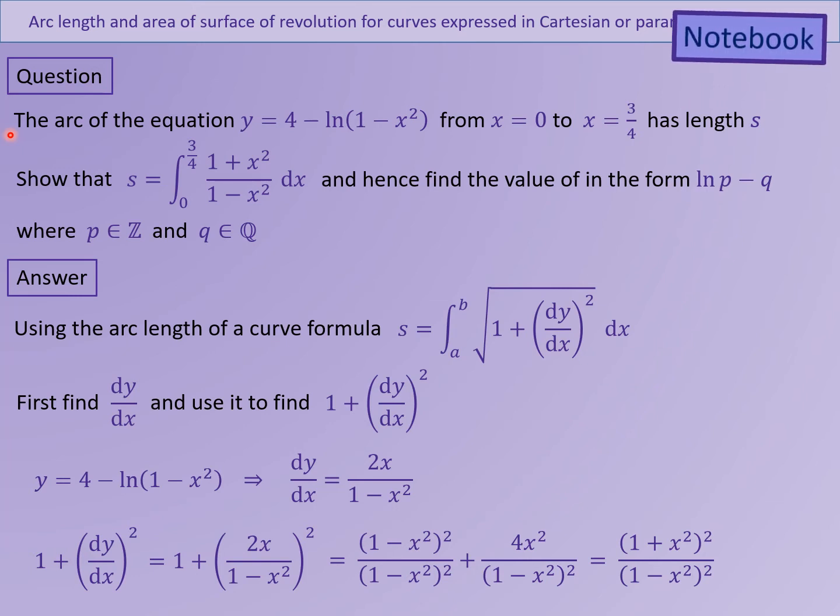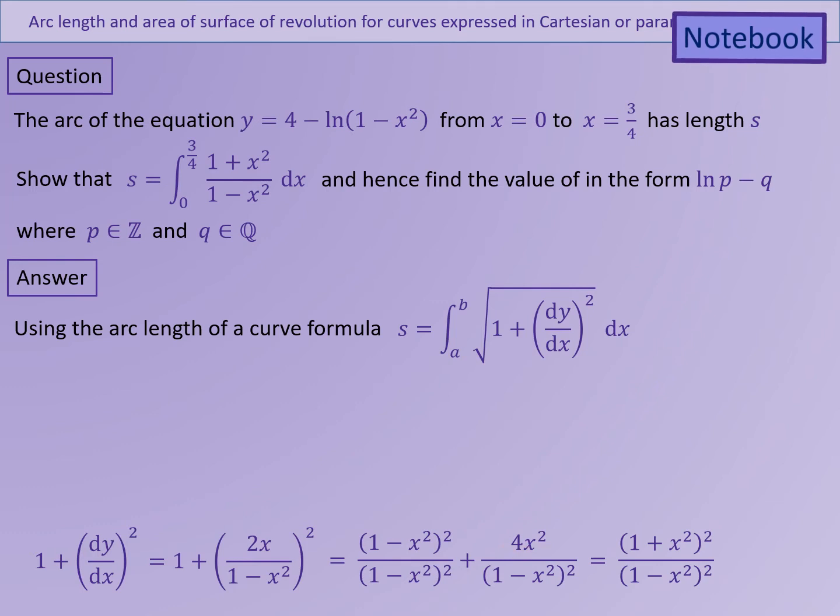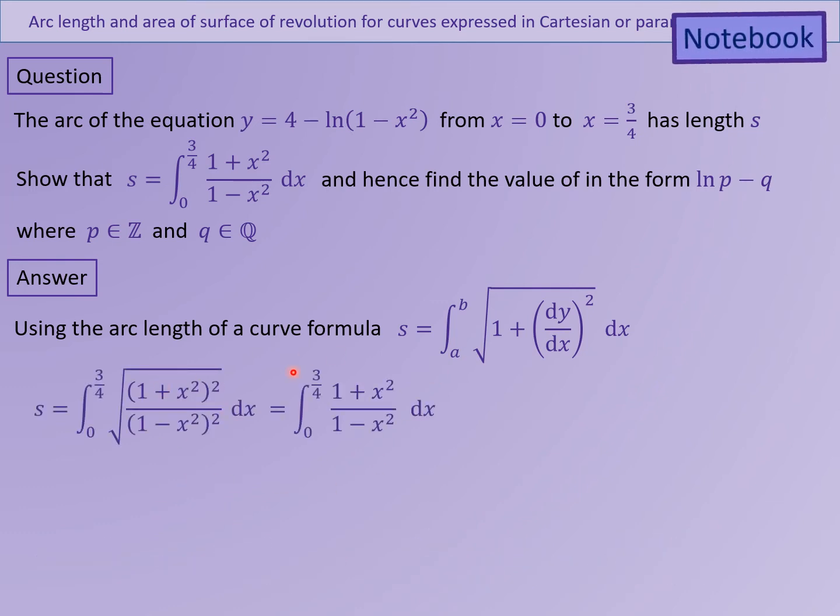And that's not really a surprise because, as you can see up here, we're getting close to the answer they want. So what's the difference? Well, this is the 1 plus (dy over dx) all squared, which is there. This is the answer, so I need to square root it. So we can see that once I do this part, if I square root that, I'm going to get the answer that is required. So I've done the show that part and I've got down to this formula just here that's going to work out my arc length.